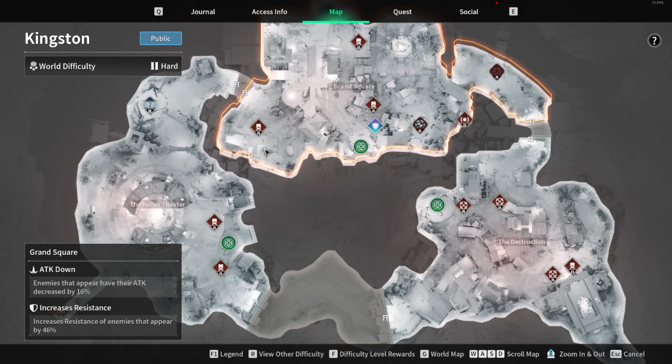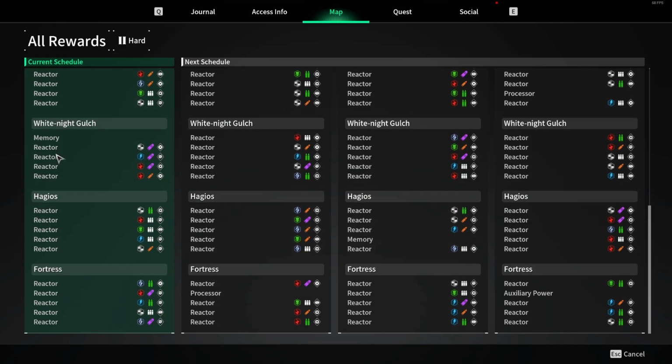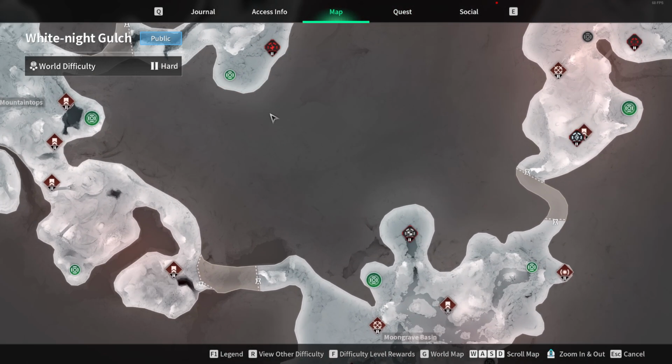And then you'll farm yourself up the sensors. Now let's have a look at the other one. I believe the other one was in White Knight Gulch. White Knight Gulch memory. So let's go have a look now at White Knight Gulch. So we go White Knight Gulch. And we're looking for an extermination or something else.